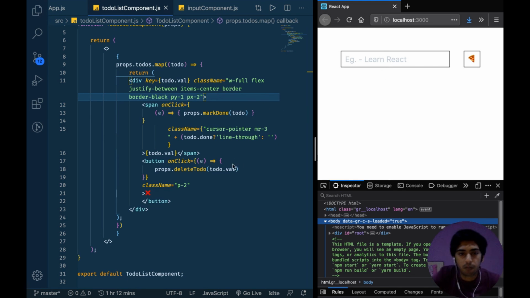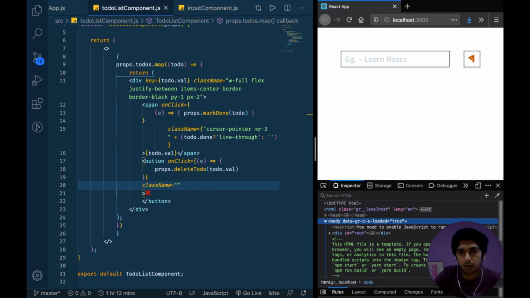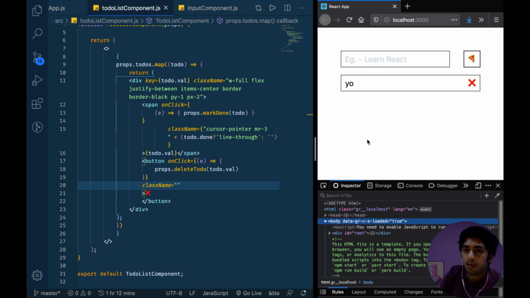Let's just remove padding from this one. Yep, looks good enough.